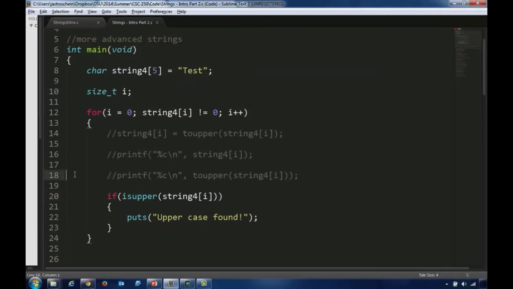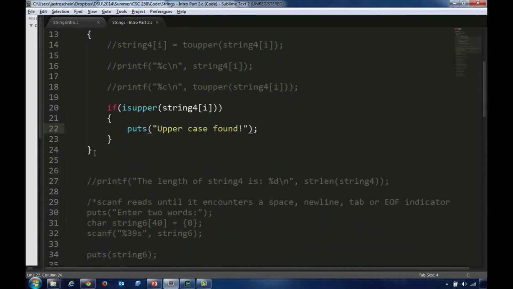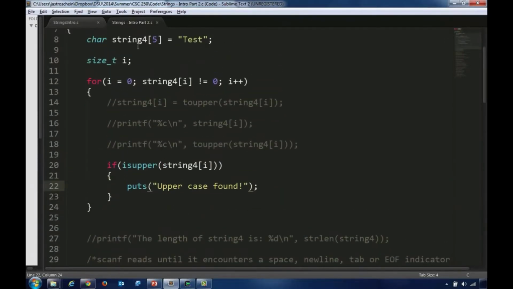And we could obviously make this a little bit better for the output. We could print the character that we found, but we know because we're looking at the source code, there was 1 character. This printed 1 time because it only found 1 uppercase character. So we can use the is upper, is lower, is alpha, all these different functions that test a character to see if it fits or meets some sort of condition. All right, moving on. Comment this guy out.